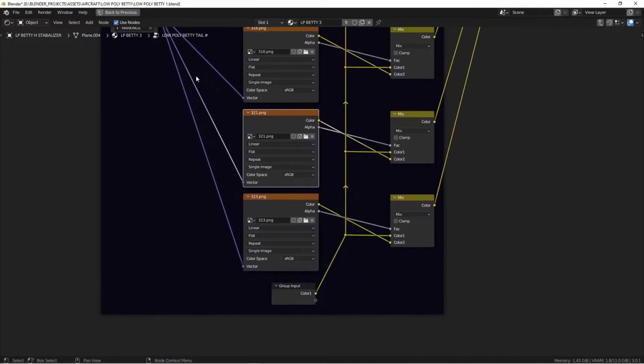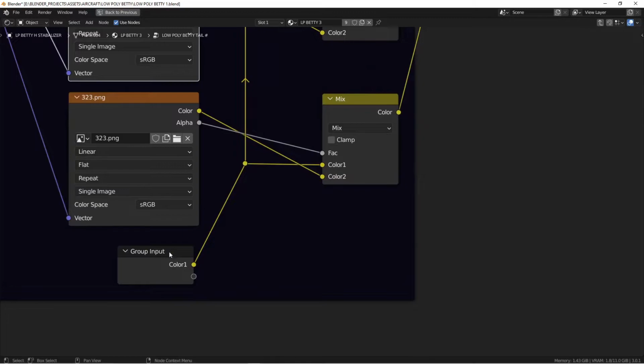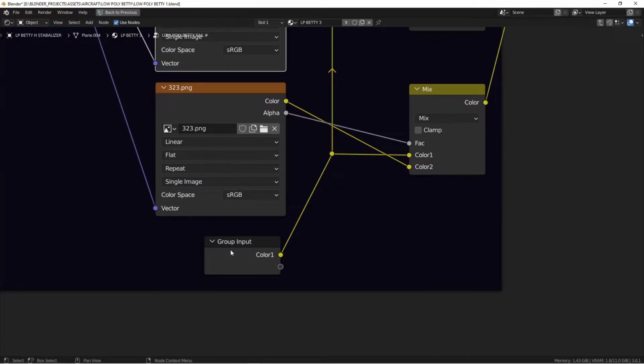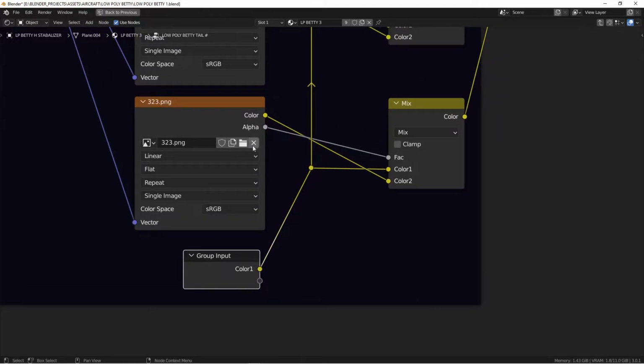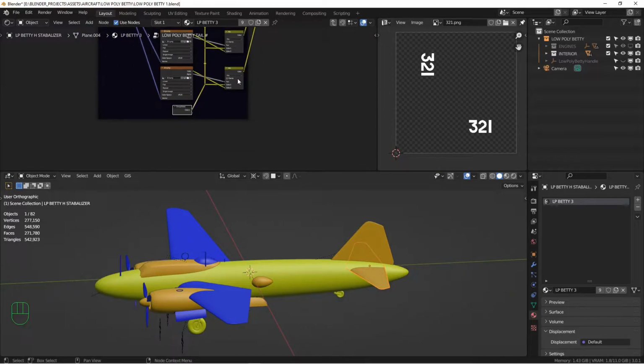So what happens is that we're telling Blender to use this UV layout to take this image texture, and then we're going to take the input, which is the base color, the camouflage color we saw a second ago, and mix those two together. It's basically going to overlay the decal on top of that base color, and it does that using the alpha channel. That alpha channel is basically all this checker bit here. It's telling Blender where there is stuff and where there isn't stuff. So it's really just going to overlay these little numbers on top of the camouflage. That's what this mix node does.